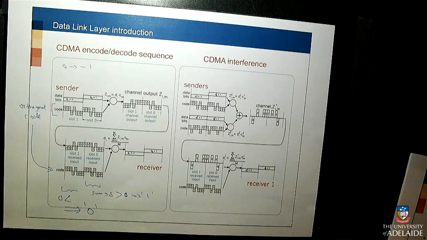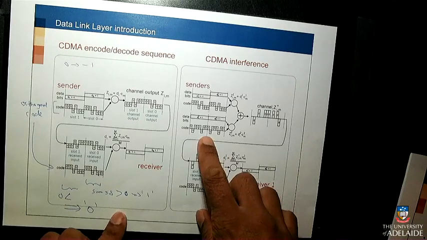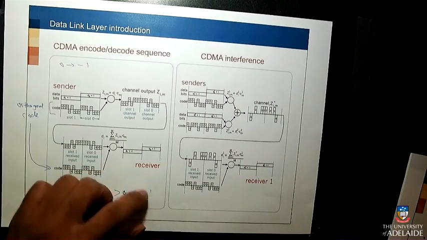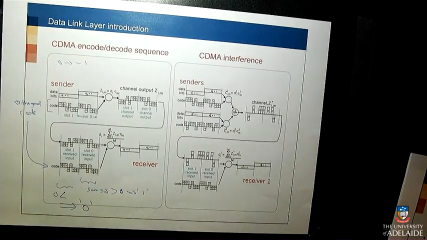What's really, really cool is that it's a bit like saying all this data exists in the same space, same time and frequency, but in a different code space, right? And these code spaces are all orthogonal to each other. So I can pick and choose the one that I want, if you like. I can pick that one if that's mine, or pick that one, or pick that one. And that's what the chipping code is doing. It's kind of picking out. So if you go home today, and if you're really keen and interested, you could try that.